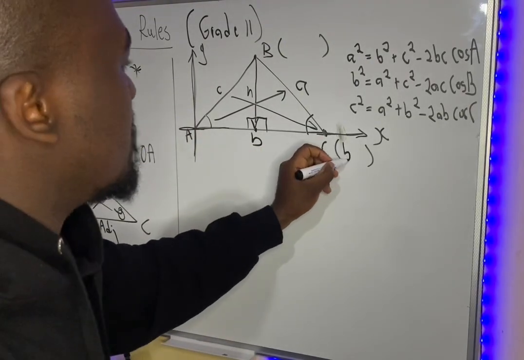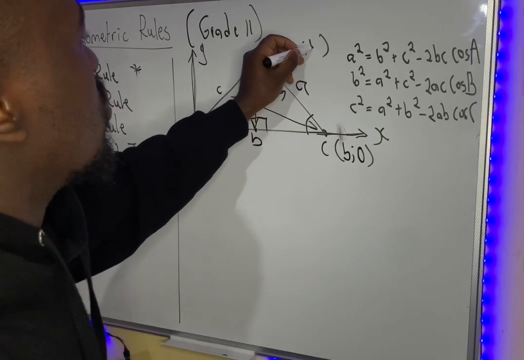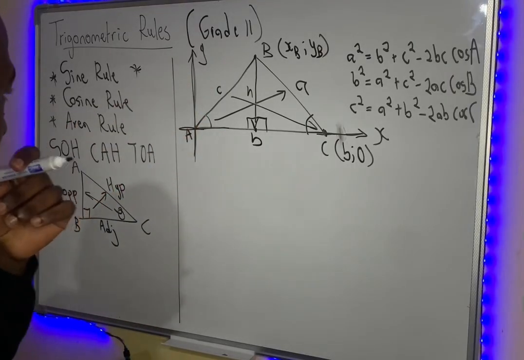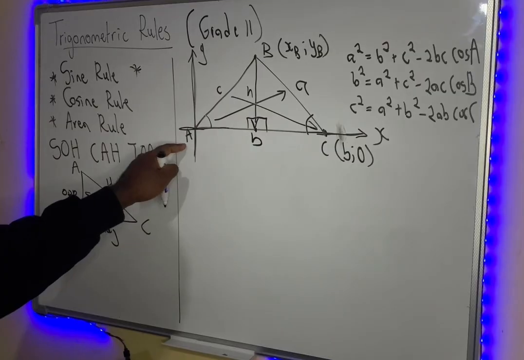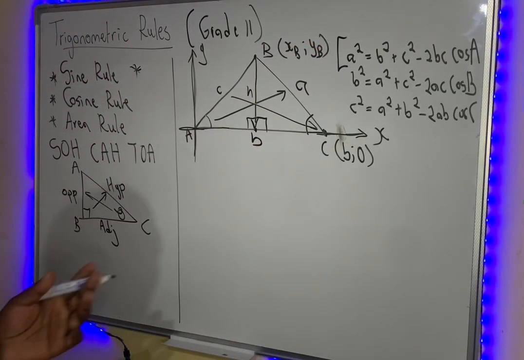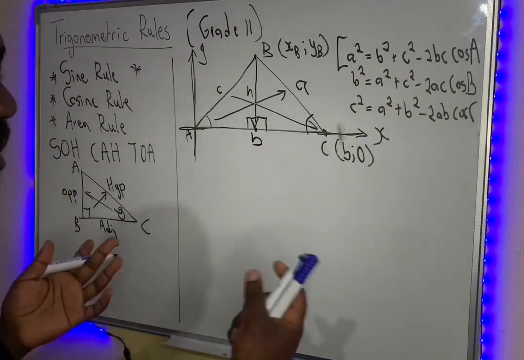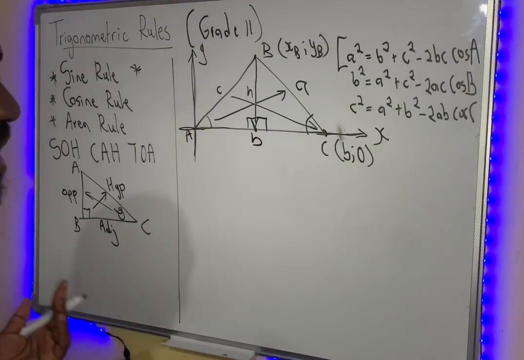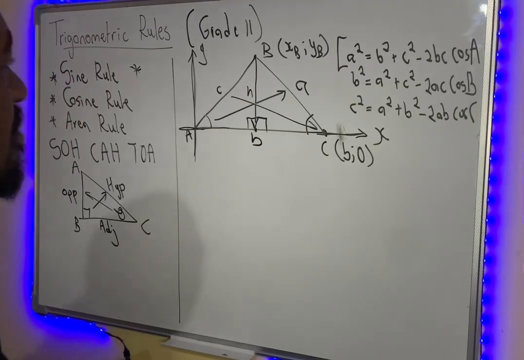So we'll name this B is to 0. Then we use this as xb is to yb. Right? So now this is what we have. We are trying to prove either of these, but since our A is on the origin, we'll use the first one there. We'll try to prove the first one. How do we get to that, right? For now, I'm still showing you how to prove the rules. Then from there, I'll make examples. How do we calculate? How do we apply these on basic problems, right?